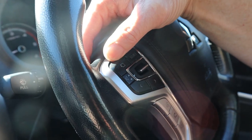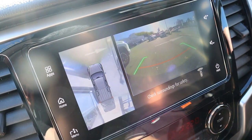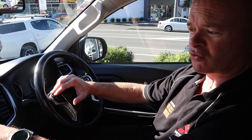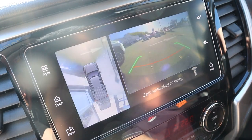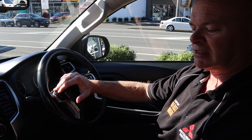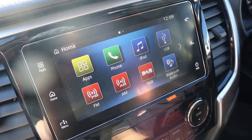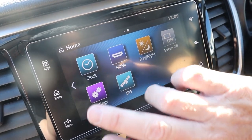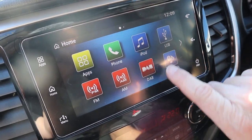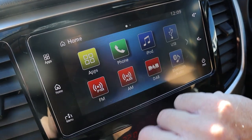This button here that looks like a coffee cup activates the 360 camera while stationary — it gives you a forward camera and a surround camera so you can see all around the truck, plus the left-hand front wheel view so you can see the curb and park nice and close without hitting it. In reverse it naturally shows the reversing camera. It also has an Apple CarPlay and Android Auto system with Bluetooth music, and if you plug in a cable you get full maps on the screen.